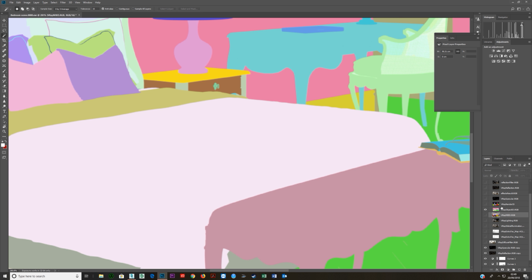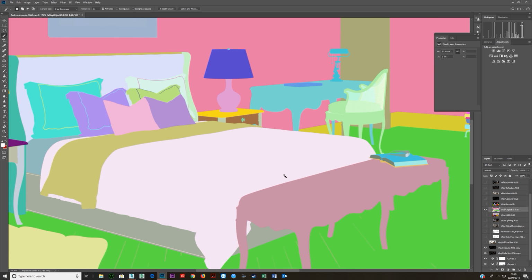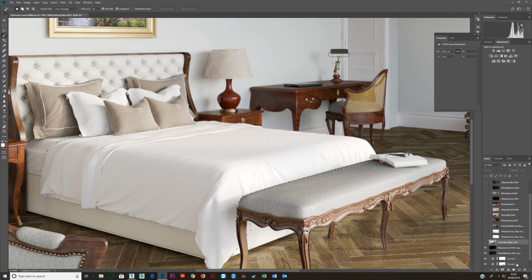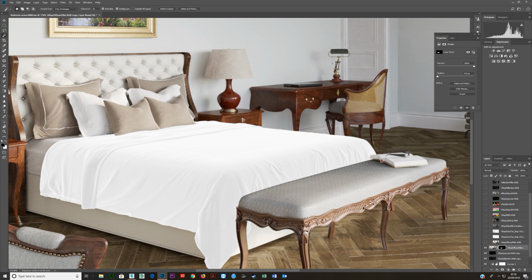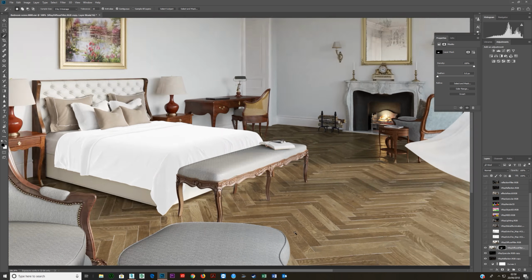So let's try object ID, and I can come in here and I can select this, and I'm going to select this one. And you know, see up here has been selected, so I'm going to have to deselect that. So press Ctrl Z and just click on contiguous. Then it will only select what you see there in the image. So let's use this diffuse filter. Actually, make a copy of that, isn't it? That needs to go back in there. And we'll turn this on, and we're just going to put that in there.